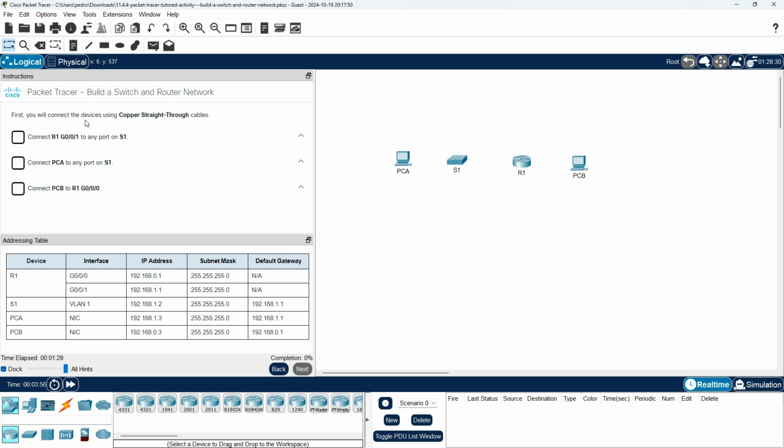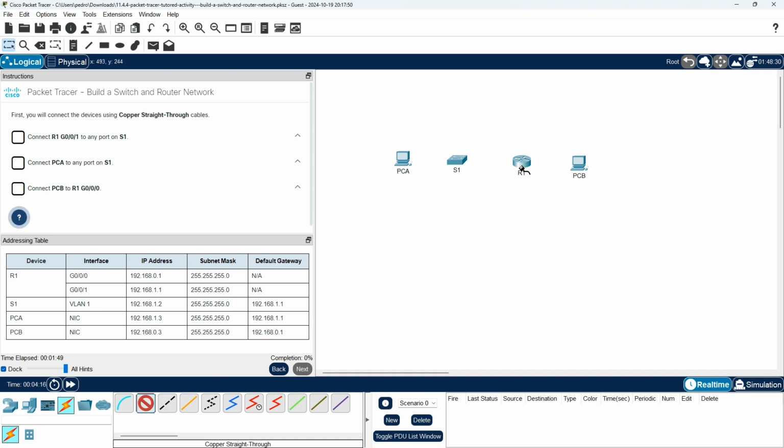First, you will connect the devices using a copper straight-through cable. Connect R1 port GigabitEthernet 0/1 to any port on Switch1.